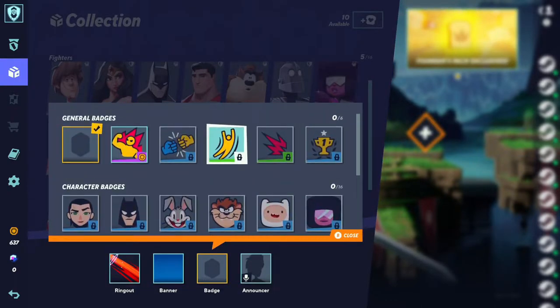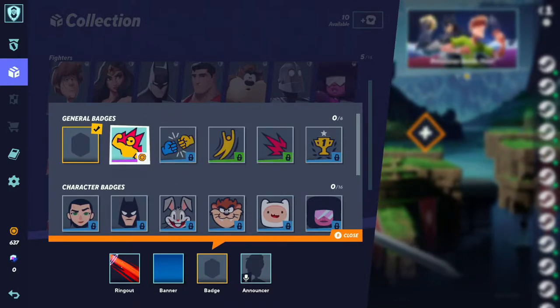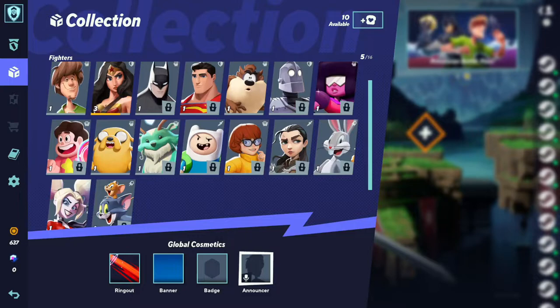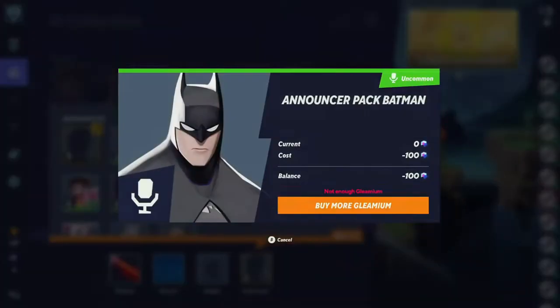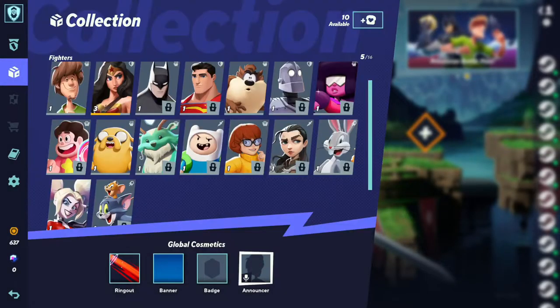Badge. Maxed characters unlocked with. Wait, what? How do I have that? Oh. Announcer. Wait, you can actually change the announcer's voice. That's kind of cool.